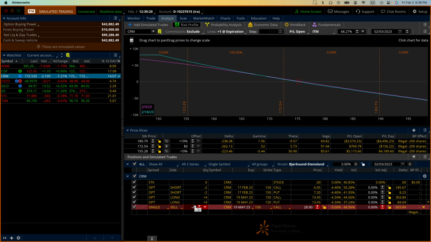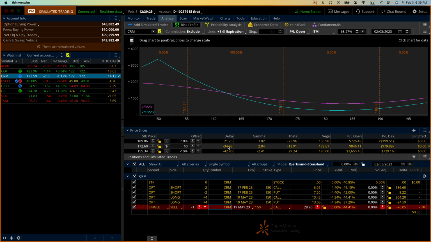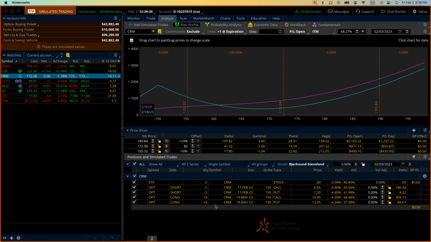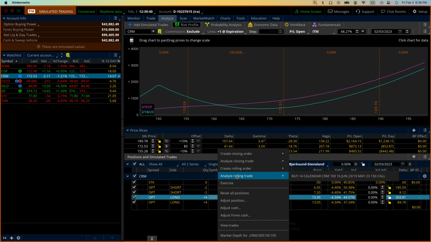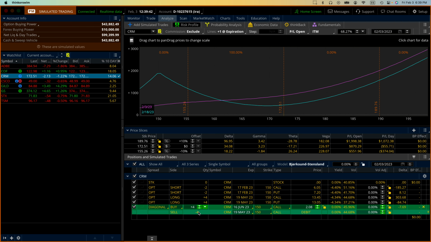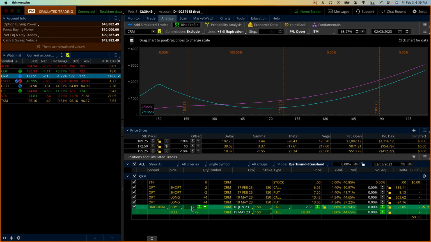Sell just one of them, and that will leave you with 3 long calls and 1 short call. Still very negative, so I can't really do that. It's easy to do when you have larger positions, like 10 calls in each way. So what I'm going to do now is simply roll it up. Analyze rolling. Okay, and once again, we are going to do only the two of them, and we're going to change the price of my long from 150 to something more natural. 175 could be good.